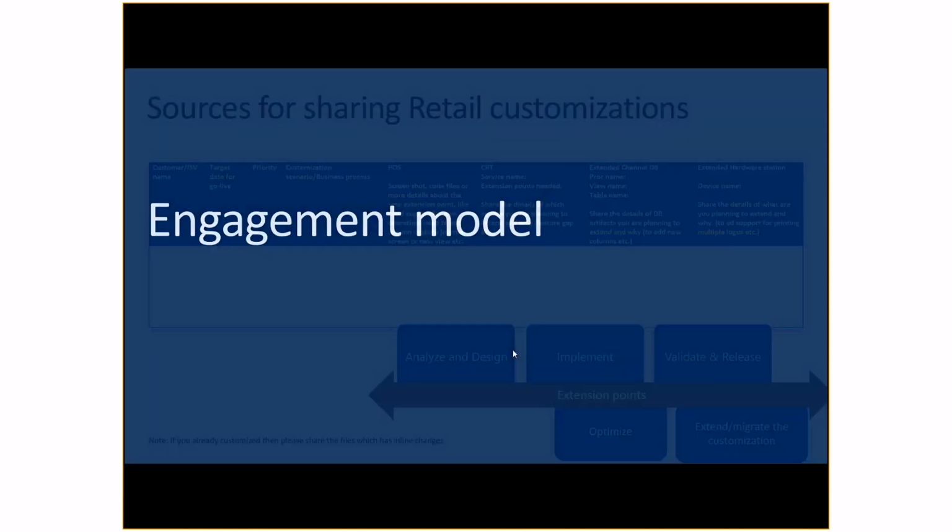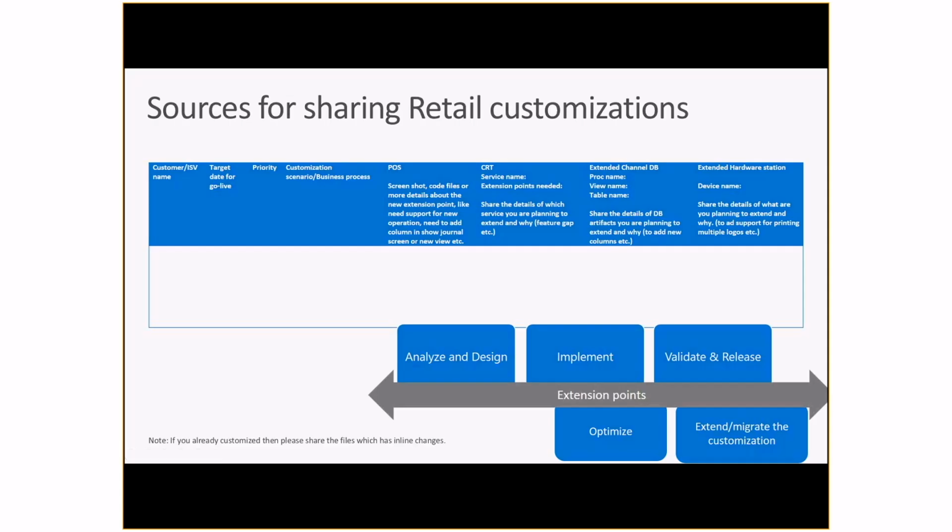The last thing I want to cover is the engagement model. As I talked about earlier, there is some API. For example, in the pickup and receiving screen, you may want to add an app bar button or a custom column. But in the POS.d file, you will not see that API or view available for you to extend, because we didn't add any extension point.